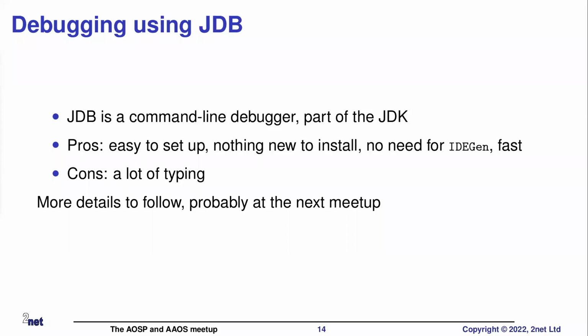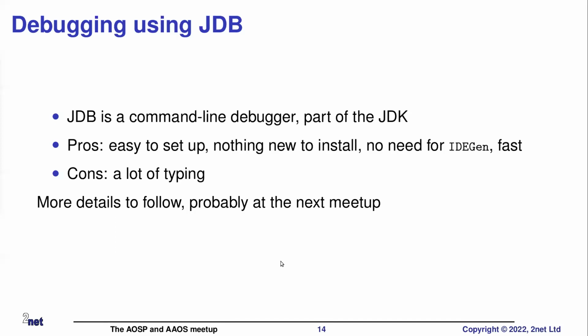Command line debuggers are fantastic in many ways, but they do require quite a lot of typing, I've got to say. So in some ways, I will ruefully admit, a graphical environment maybe is better for debugging. I was going to include that in this presentation, but I kind of chickened out because I was running out of time and I wasn't quite sure how long these slides would take. So once again, I'll probably come back to this at the next meetup.